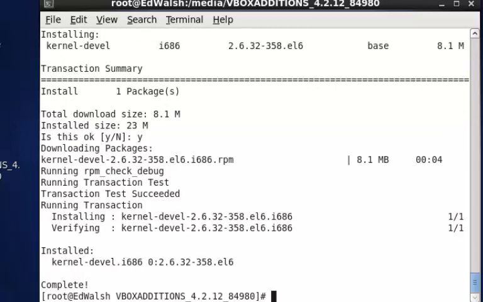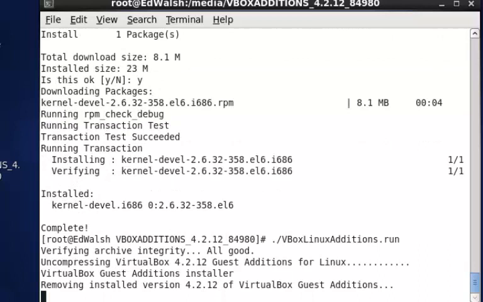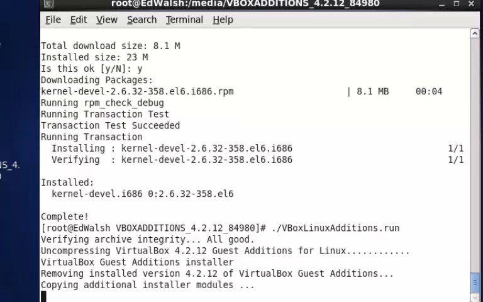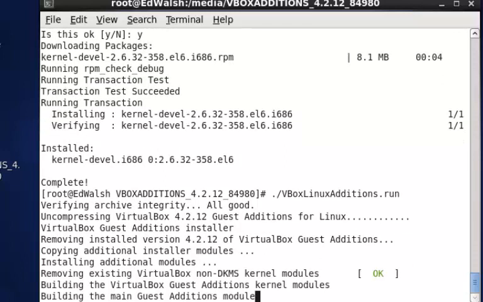Alright, done. Let's try. All we'll do is use history, up arrow, to get back to here. Press enter, and hopefully this time it'll go through and correctly install the guest additions. The guest additions allow us to use the mouse a little more efficiently, and go to different modes as far as our screen goes. Once again, not perfect.